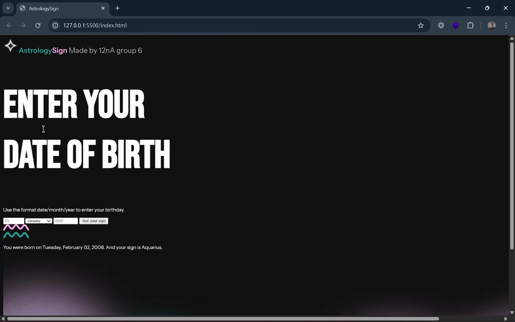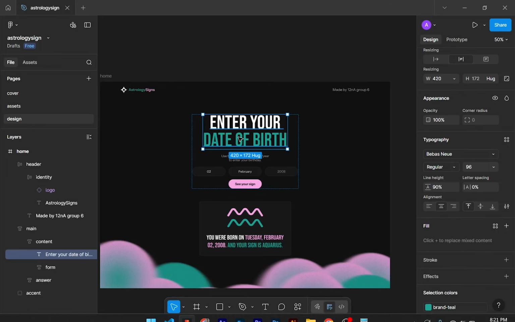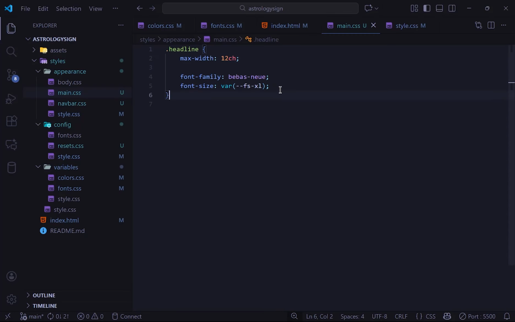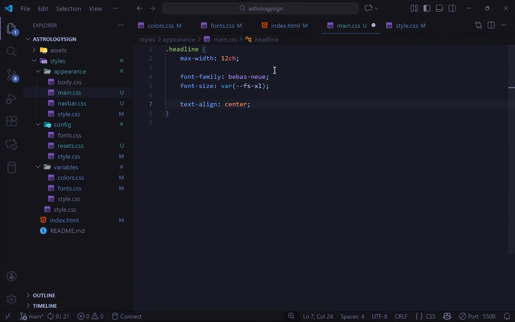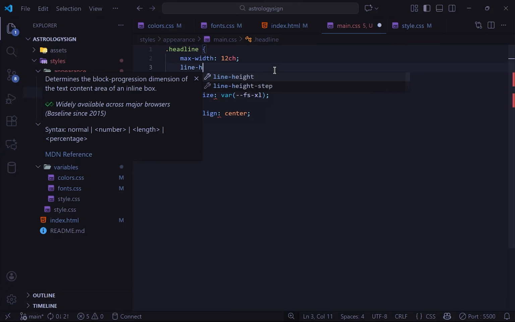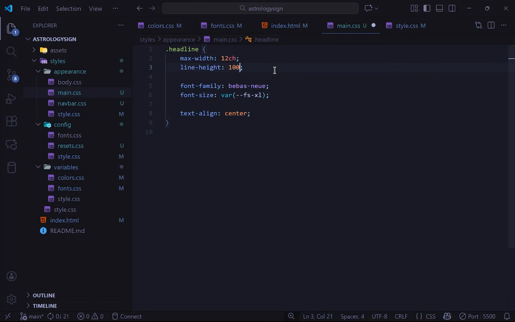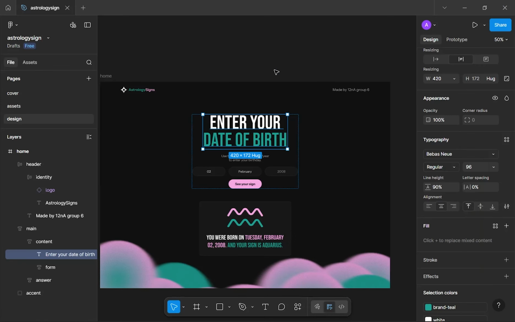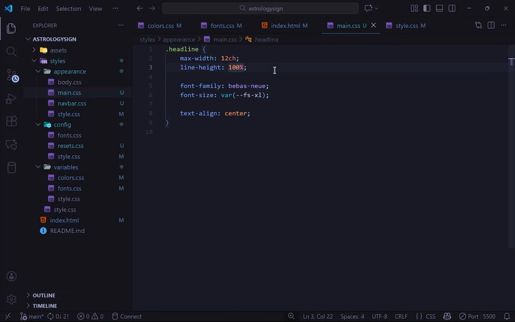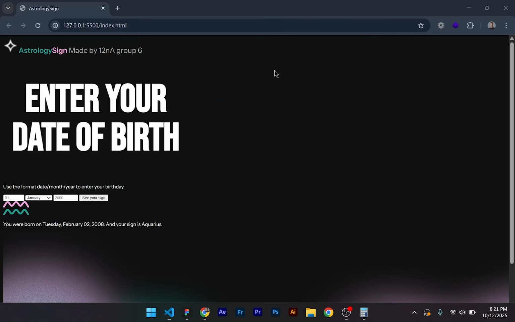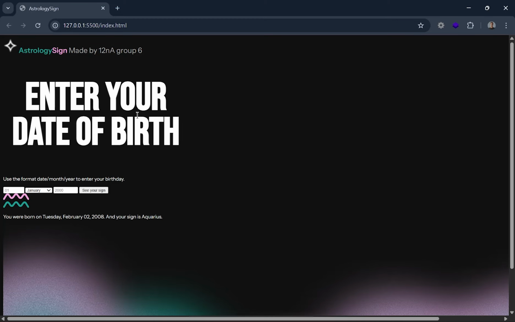Also, there's too much space right here, and we want to decrease that. Also, we want to make it center aligned, so some changes have to be made. So first thing, text align center. Also, we're gonna say letter line heights. Line height, I want to say 100% here. Okay, obviously this gets us close, but it's not quite 100%. I think it was 90% when I was designing this. So yeah, around this height, 90%.